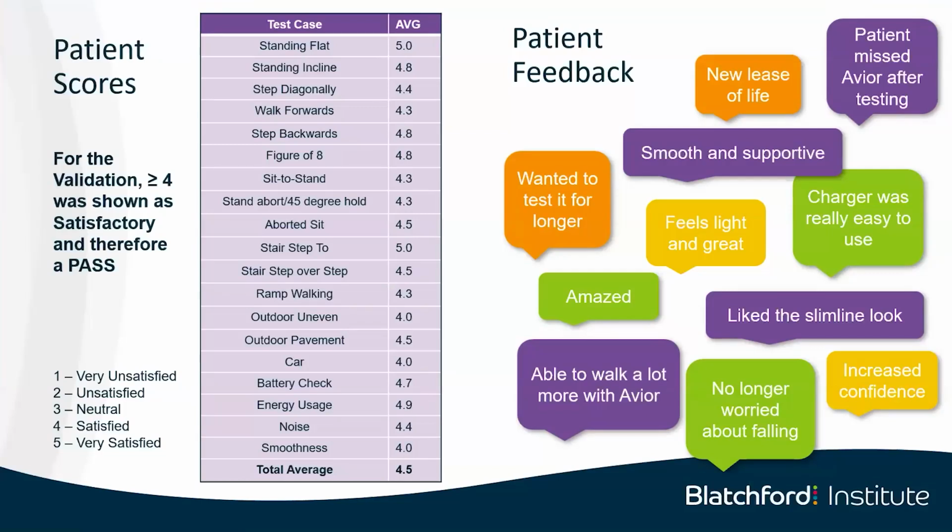I don't want to spend too much time on this because I'm not sure if this is going to be presented at a conference at some point. I think the group who did this work is planning to do a proper paper on it themselves. But we could see that there is an improvement, and that these K2 patients found the unit was an improvement on what they've been given before.